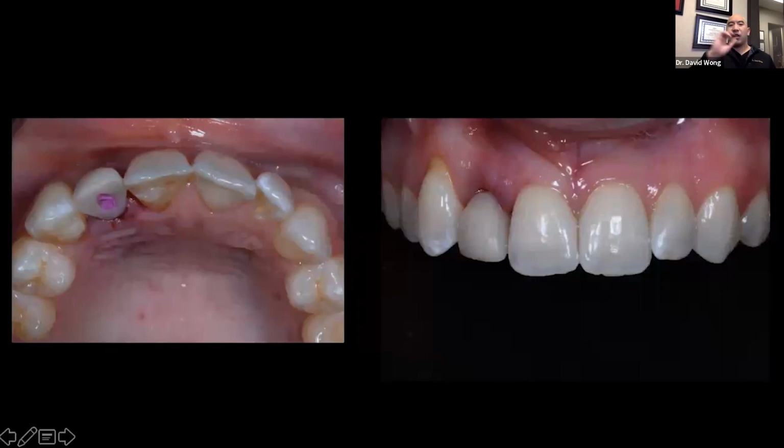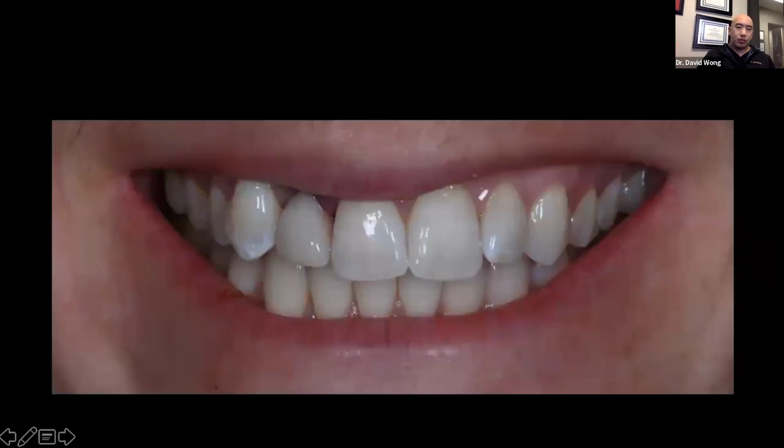And then in the cingulum, you're going to see that purple stuff here. All that is just some PVS impression material. I prefer that over composite because I don't want to have to drill into anything later. And plus, it's behind the tooth, so nobody sees it. So I'll just squirt in some PVS and call it good. That way, when it comes time to do final impressions and all that, all I have to do is reach in there with the explorer and just pick it out. So this is going to preserve the soft tissue.